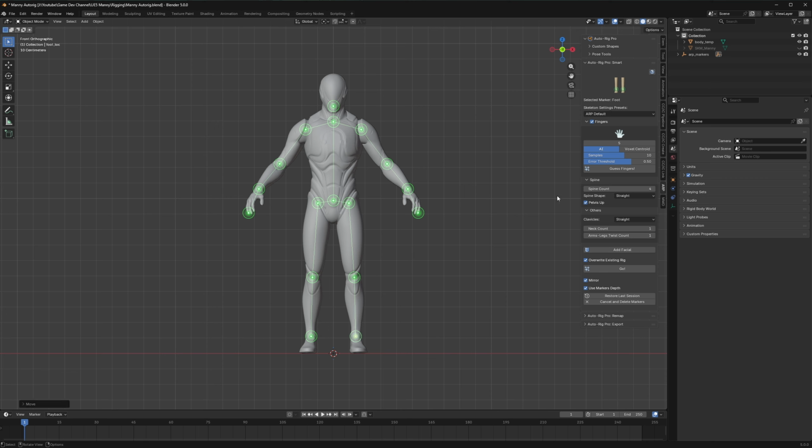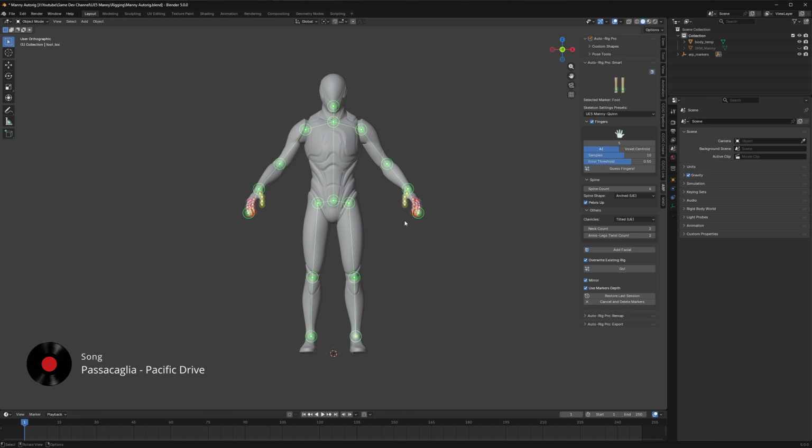That's all fine. And under the skin settings presets, we want to make sure it's UE5 mannequin, so that all of these bones are generated correctly for UE5. Now, if our character has fingers, we can make sure that this is checked for fingers and adjust the amount. If our character doesn't have fingers, or if we go in sort of old school PS1 where it's just like a hand, we can uncheck the fingers. But for now, I'm going to leave this fine and go guess fingers. And you'll see now we've generated all of these.